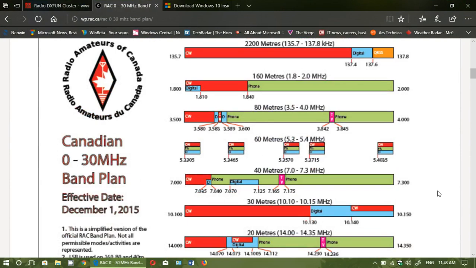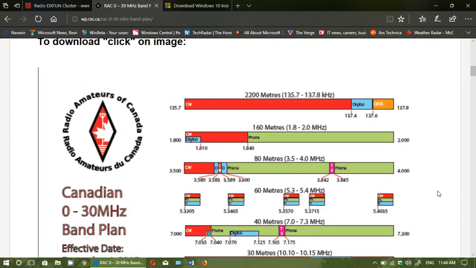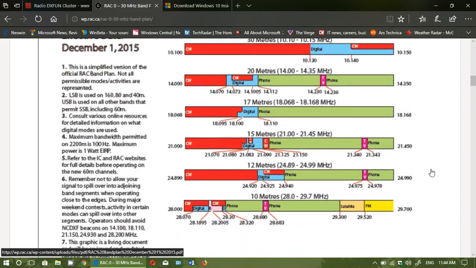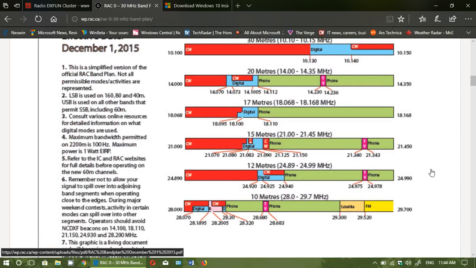This is the Canadian Bandplan, which is close to what most of the countries use, but keep in mind that, depending on where you live, the amateur radio band plans might actually differ because they're not all the same everywhere around the world. But using this chart, you'll have a general idea of where the amateur radio bands are on shortwave. Also, a general idea of what mode is used depending on the frequencies that you will be using, from 0 to the 10-meter band, 28 megahertz.